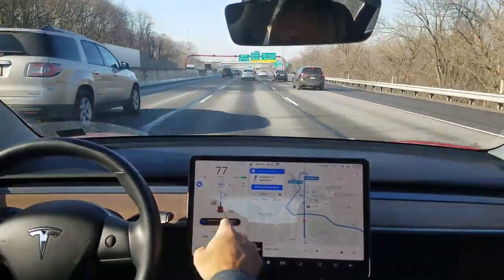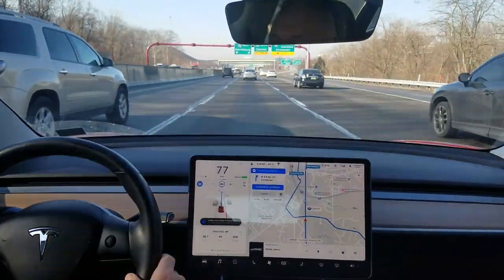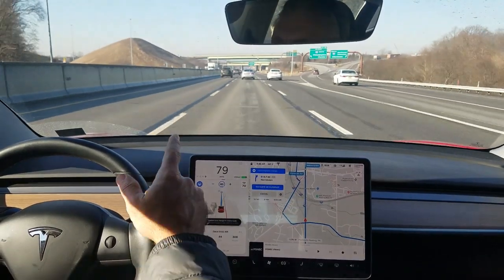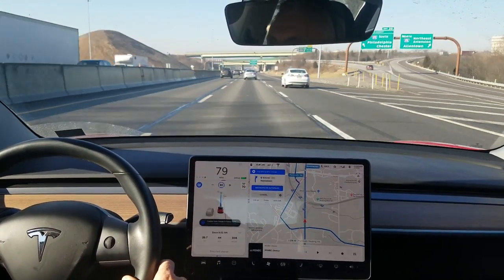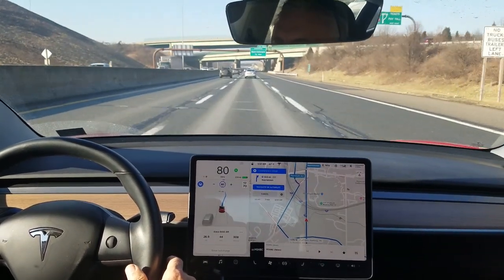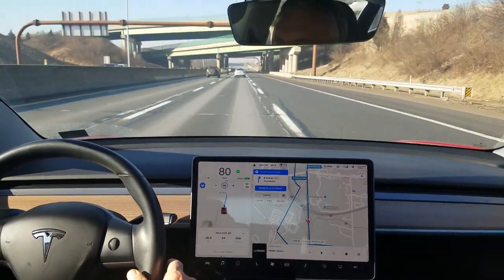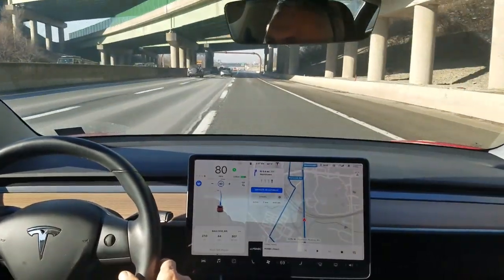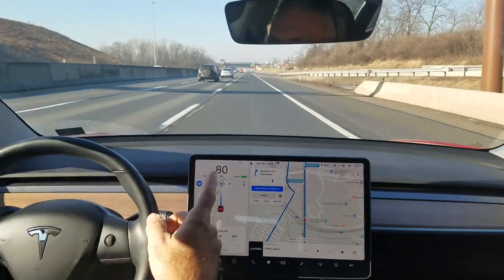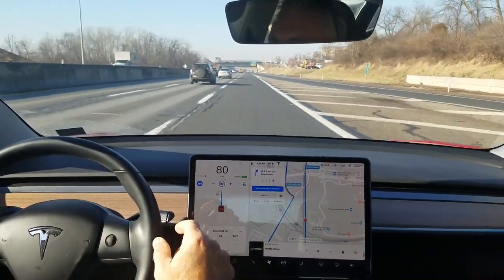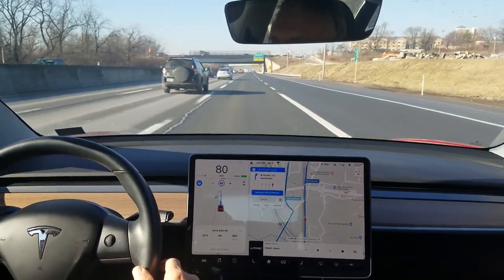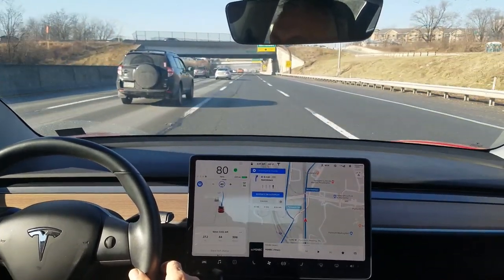Okay, now it's suggesting a lane change, but it puts the red indicator to let you know that it really shouldn't. I'm going to wait to pass this car. And there it goes. And then we're going to probably get another lane change suggestion here to get into our exit lane. And watch how it also throttles down my speed. So there's the lane change.